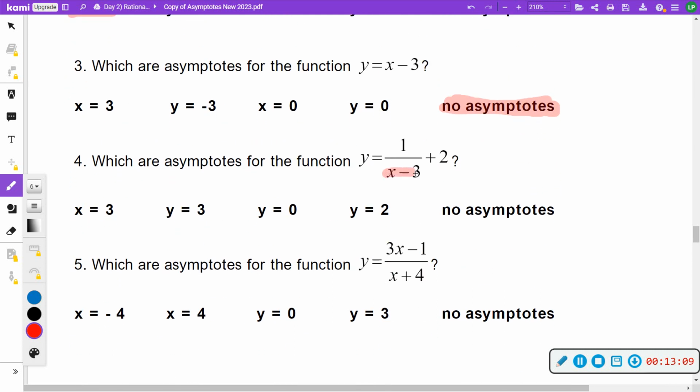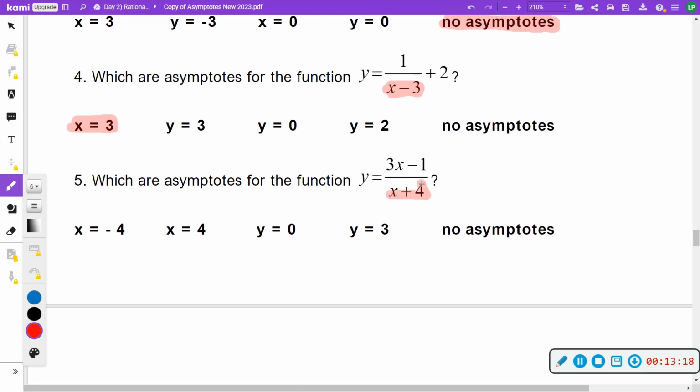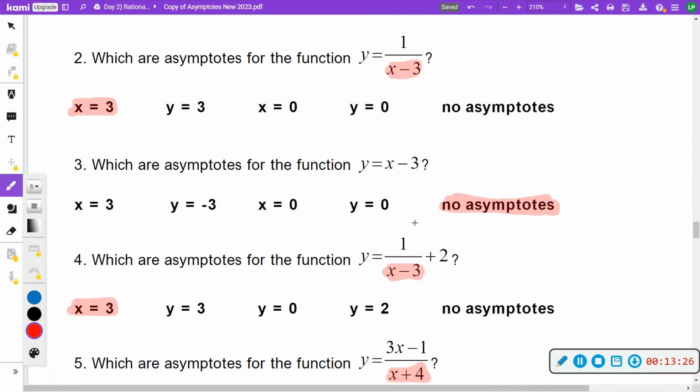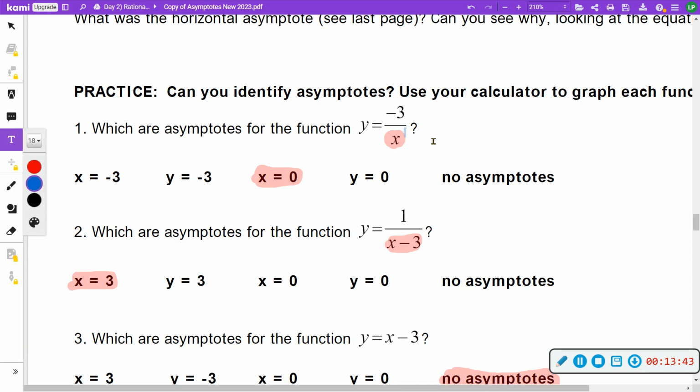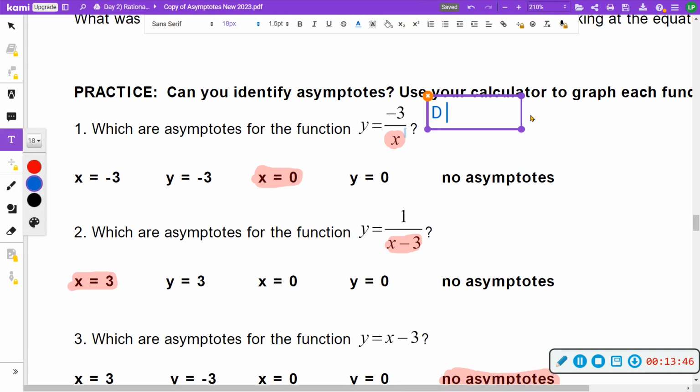When is this equal to 0? When x is 3. That's a vertical asymptote. When is this equal to 0? When x is negative 4. That's a vertical asymptote because it did not cancel with anything down here. Now let's go through and do the horizontal asymptotes. Horizontal, I'm looking at the degree. Now, this one's kind of suspicious because this is x to the 1. So technically, a constant has degree of 0. And down here is a degree of 1.